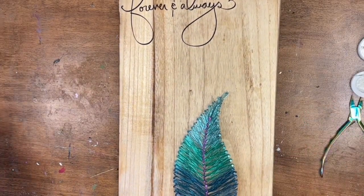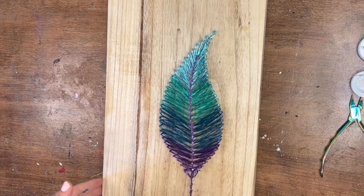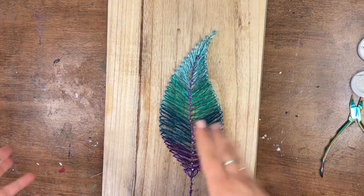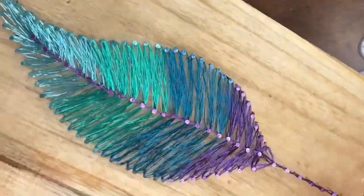How fun is that piece? And again, I could have created anything. I could have had this more filled in. It really just comes down to preference. But I love the way this looks. It's just really fun. And again, I just think the wire is so vibrant. It doesn't give you justice on the camera. Let me bring it up.